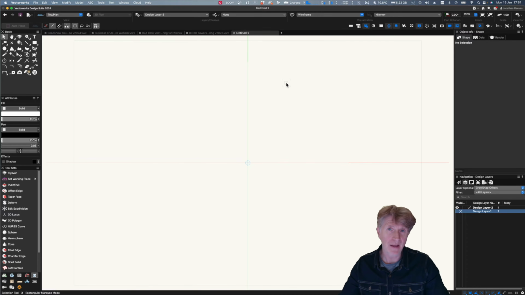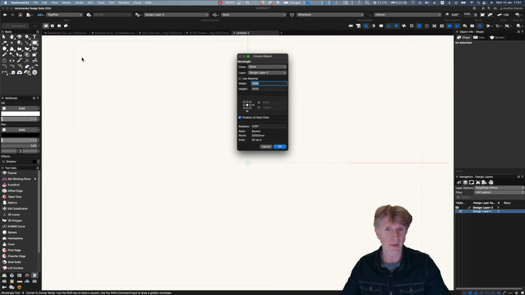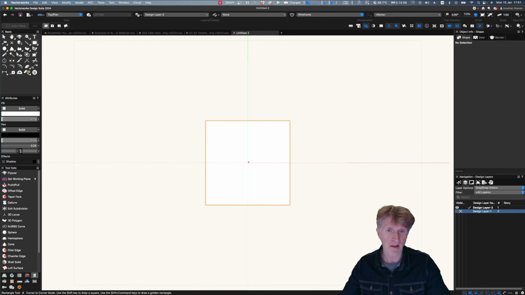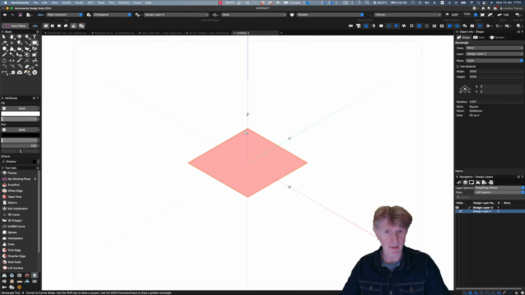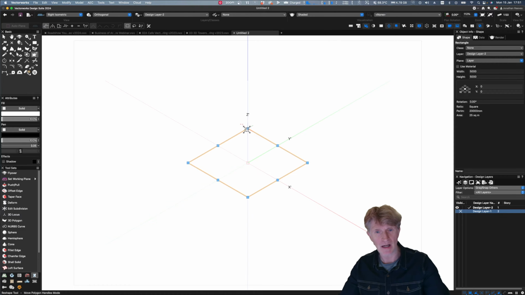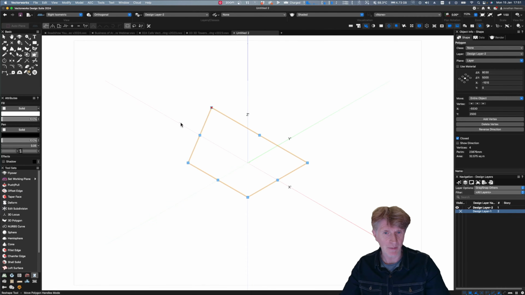Now before I do anything, I'm going to double click number 4, which is my shortcut for the rectangle tool. I'm just going to drop in a 5 meter by 5 meter cube or kind of rectangle at the center here. Now at the moment this shape is not a 3D shape, so if I click onto the reshape tool with the minus key for shortcut there, you'll notice that it only reshapes two-dimensionally. Okay, so there's our 2D reshape tool.